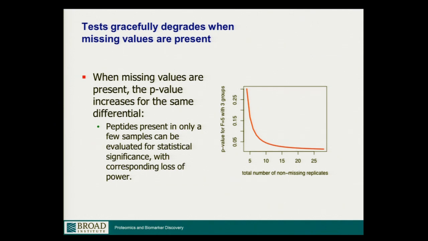Remember, in the beginning I mentioned missing values is one of the key things that we have to keep in mind, because you can't just put 0 for them. And so here, if you have missing values, you can legitimately deal with them, leave the data out only for those peptides or proteins that have those values missing, and as the values become available, or for other proteins for which values are already available, you can achieve significance and capitalize on the larger number of samples, the more data that you have for that peptide or protein.